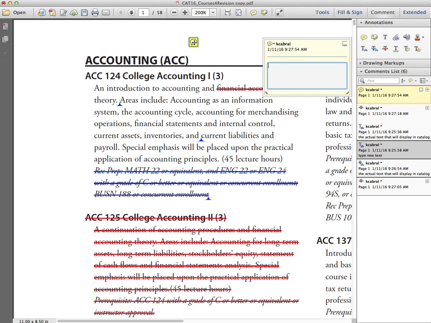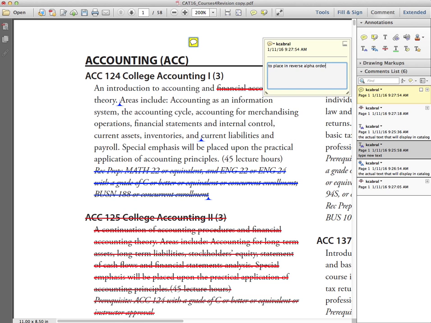So if we were going to place the course descriptions in reverse alpha order this year, that's the kind of note that you would add in a sticky note, because it's not easy to do with any of the text edit tools, although I don't think we're going to actually implement that. That's really all you need to do.